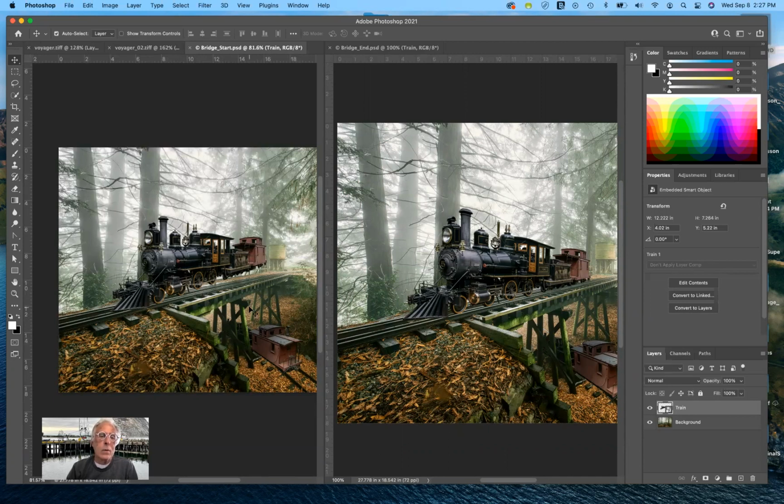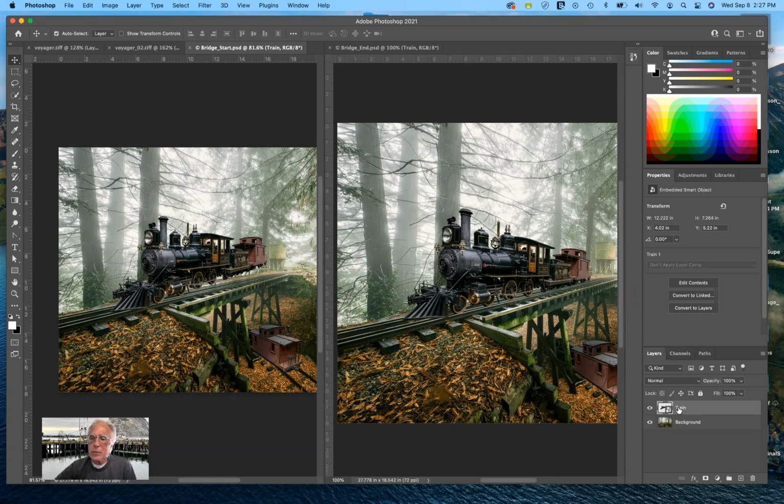The image of the train does not fit the perspective of the background image. It will not fit on the train tracks. In the final image, you can see that the train fits on the train tracks in perspective quite nicely. Well, this is a 2-step process as well.